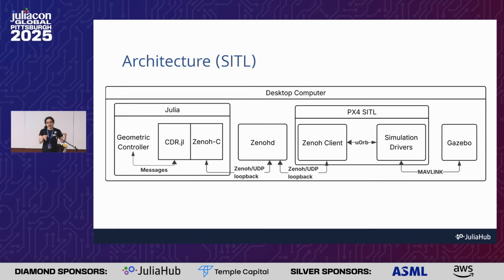PX4 then has its own SITL support that allows it to control a virtual drone rather than a physical drone. It's then sending those updates to the Gazebo simulation that is simulating the drone in 3D, and then that state is propagated all the way back through PX4 all the way to Julia. So there's quite a long round trip, all in a not real-time environment, happening here. And you'll see why I'm adding all of these qualifiers in a second.